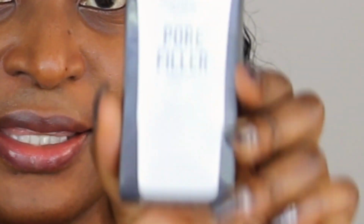The primer we are going to be using today is from NYX Professional Makeup, the Pore Filler Primer Base. This primer is so good. Now I'm going to apply the primer, and I normally apply it just on this area, the area that I sweat the most, and the area where I have pores, and then on my nose. My nose really needs it as well, and then I'm going to put a little bit on my forehead. This primer is meant to fill pores, so if you have large pores, this is really good for you. It keeps your face matte as well.